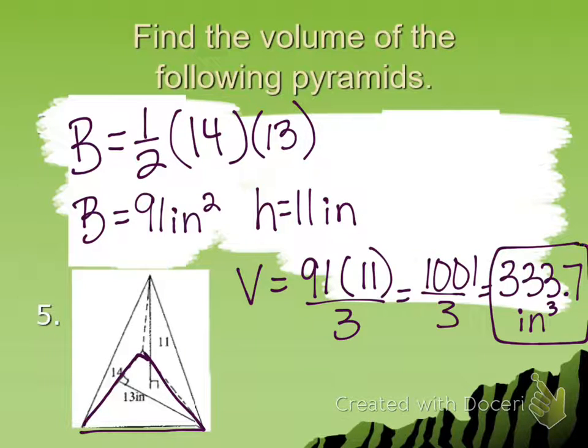If the directions are not specific, just round it to the tenths or the hundredths. One of those is fine. It usually will not round up to a whole number unless it's one of those special cases where it ends in like a 999 or something like that. Any questions about volume of pyramids? Very similar to prisms, except for that we divide by 3.